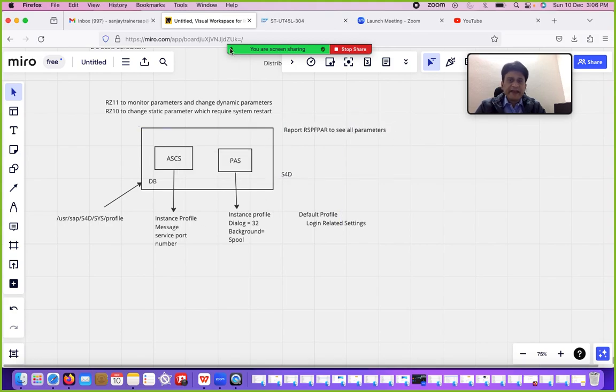So in this way the whole thing works. SAP recommends changing the profile parameters using the transaction code. We can change them at OS level also, but if we change at OS level we could have inconsistency because there is no version management. In this case there will be better version management.